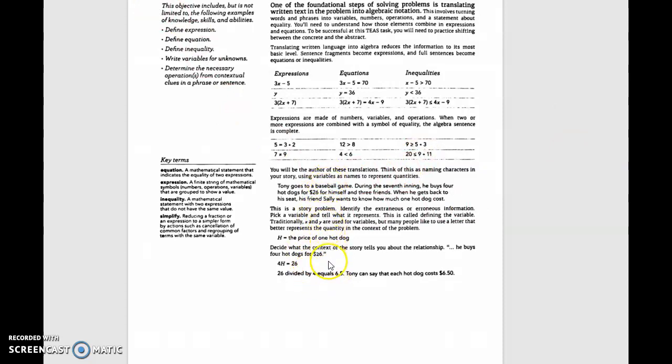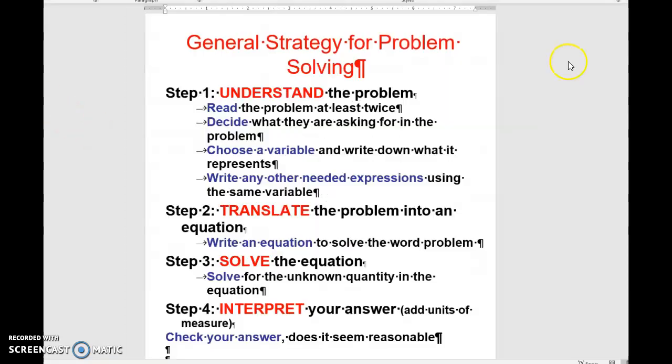But before we do that, let's go back to section 1.5 and review the two handouts that were in that section. The keywords and phrases for equations and inequalities was a table I just showed you. We now want to go back and look at the general strategy for problem solving. Whether you're going to be doing an equation or an inequality, you have to follow these same rules. Now, no one word problem is going to be set up the same way as every other word problem. So what you have to do is understand the problem.